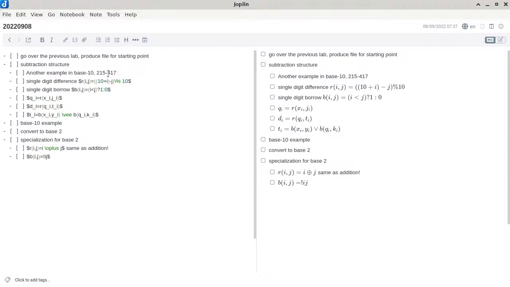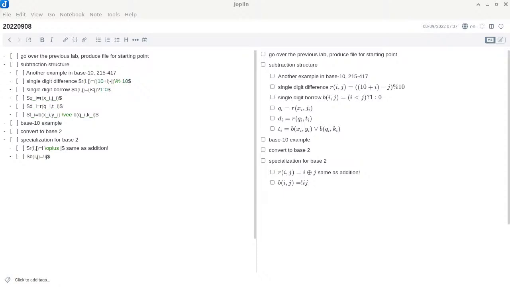All right, so the first thing I need to do today is to go over the previous lab, the one that was on Tuesday. And I'll give you a file. You can choose to use my file as a starting point of today's lab, or you can choose to use the one that you produced on the other day. It is up to you. Are there any questions before we proceed with this exercise? Nope. All right, cool.